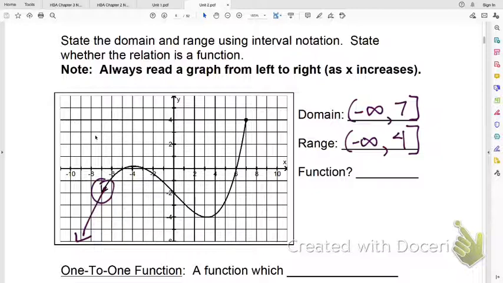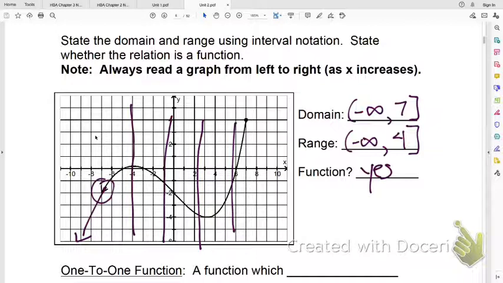Okay, to tell if this is a function, we need to see if it passes the vertical line test. So remember, the vertical line test just says you either actually draw vertical lines or think about drawing vertical lines everywhere. What tells us if it is not a function? If any of those vertical lines would ever touch 2 points on the graph. So each of my vertical lines only goes through 1 point on the graph every time I draw one. Therefore, is this a function? Yes.